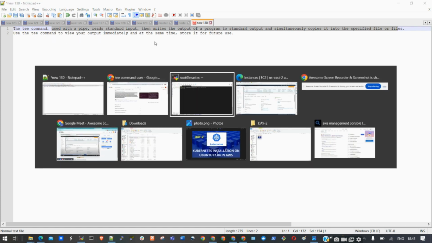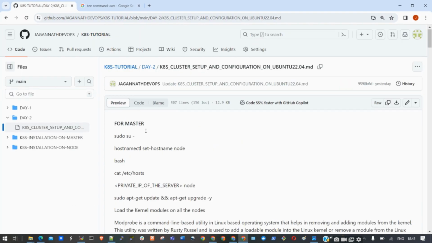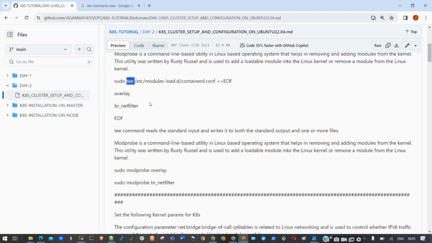So let me go here and show you the command. Whatever output you give here, overlay and br_netfilter, when you run this command, this file will be created and these two lines will be added there.